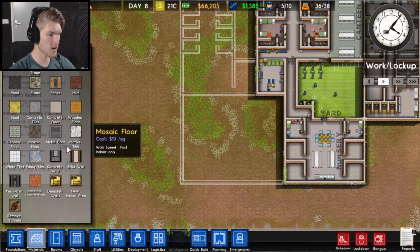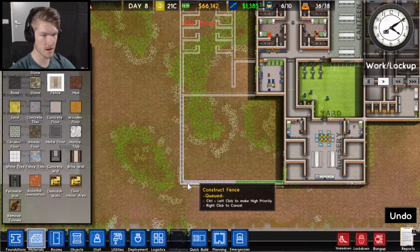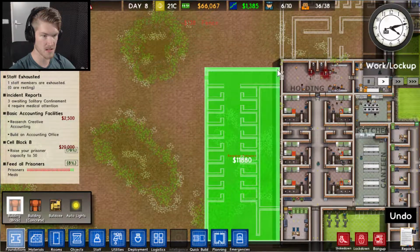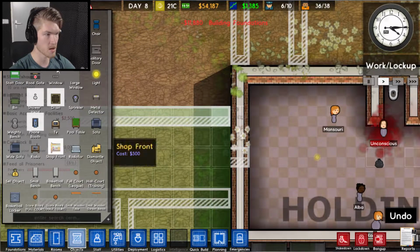So starting off with that, we're going to get a fence, and we're going to get a fence all around this area and all around this area right there. That's going to be the yard. And this is going to be an entire building, and that's going to be pretty expensive, I'm sure. It's 11,000 bucks. It's probably well going to be worth it.